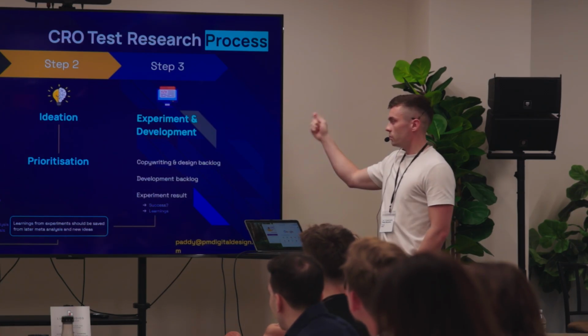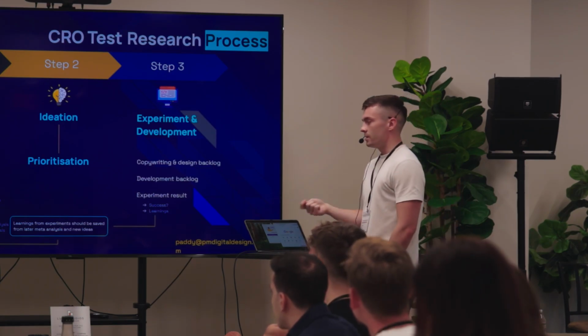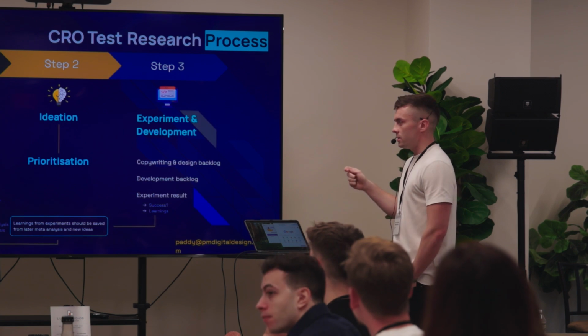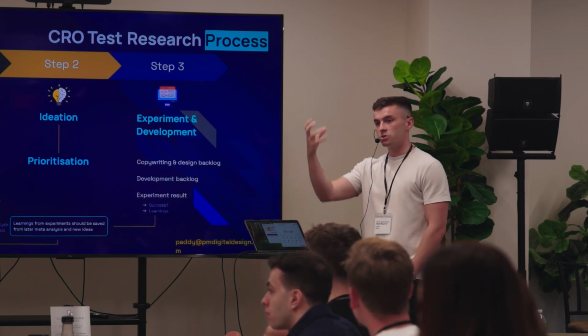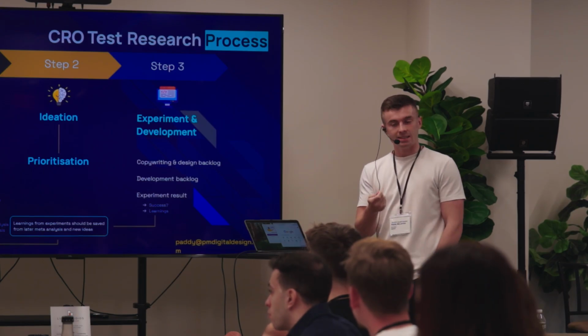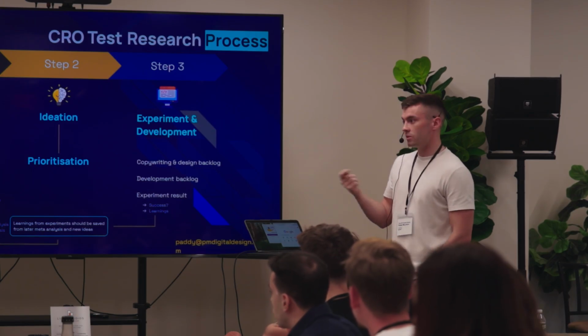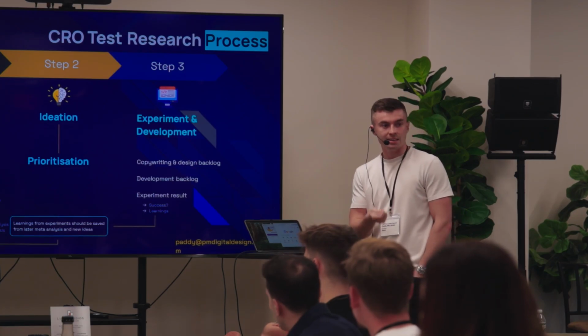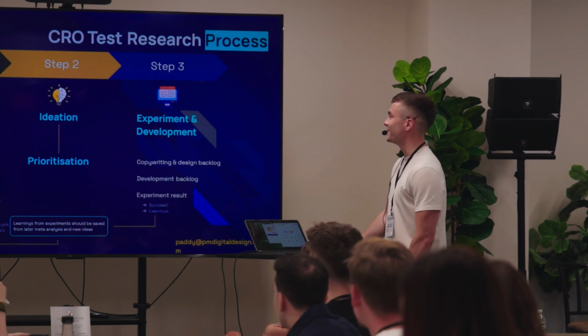We copywrite it, we design it, we develop it, and then that's how we work from that. So that's kind of the key thing here. CRO is never ending. You test something, you should be extracting the learnings and then retesting it again. Maybe it didn't work, but even if it didn't work, you should be testing it again and actually learning from it. So you never really lose in a way. You kind of lose some money.